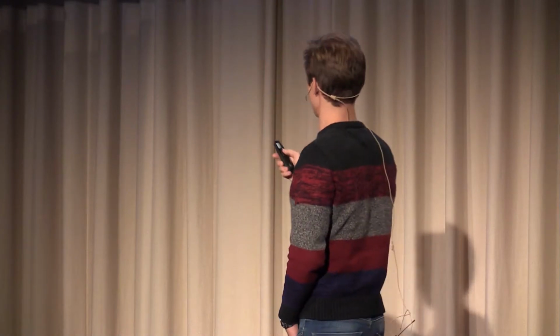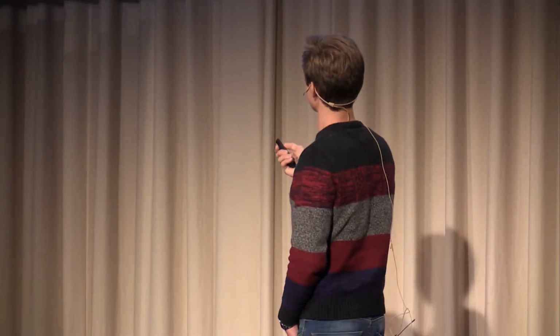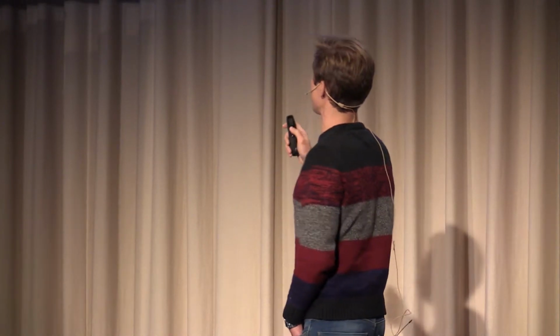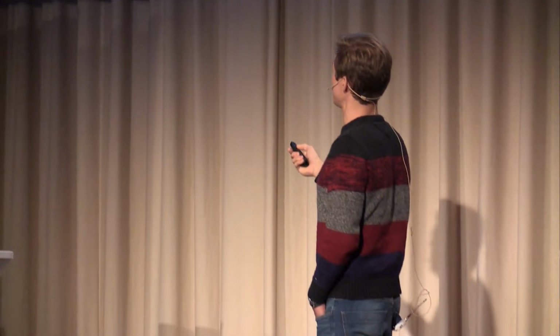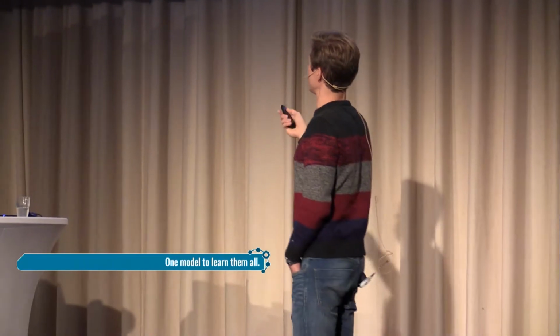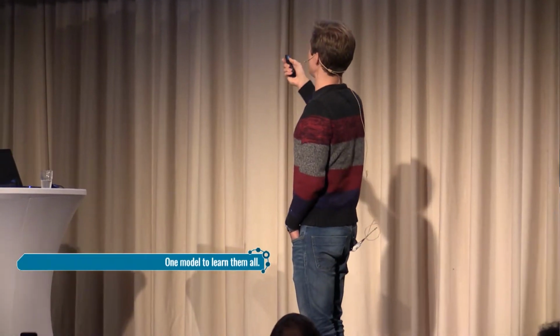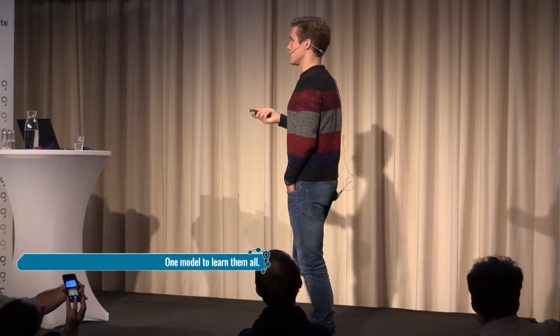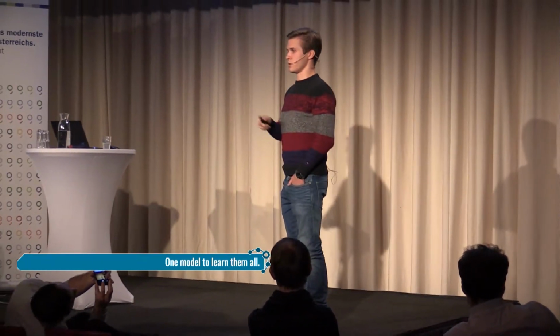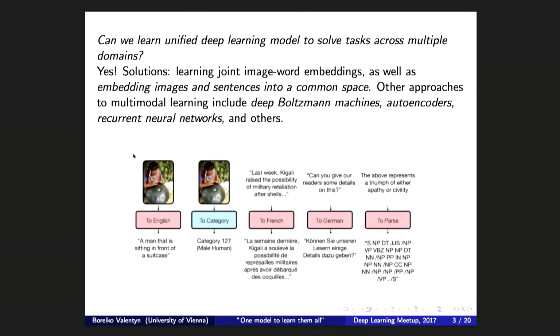And this is an example of Google's work. They created a model that can take, for example, an image and show the description of this image. And take, for example, the image and show the category, and you see the rest. So one model is doing all of this. So it can be called a multimodal learning program.